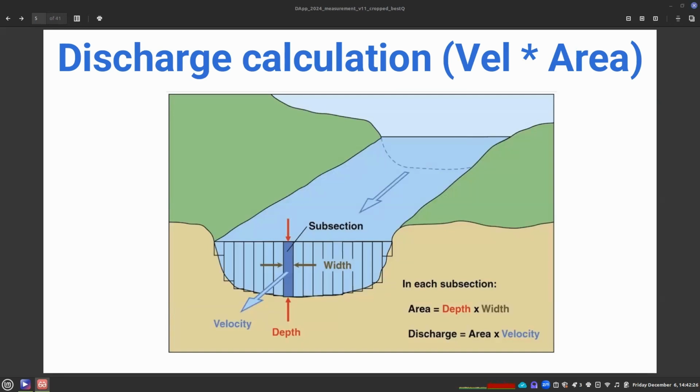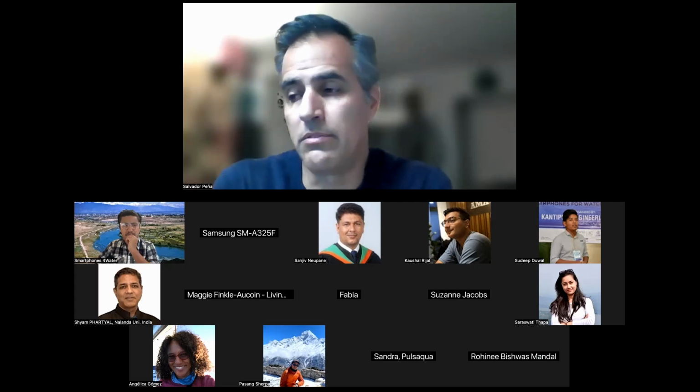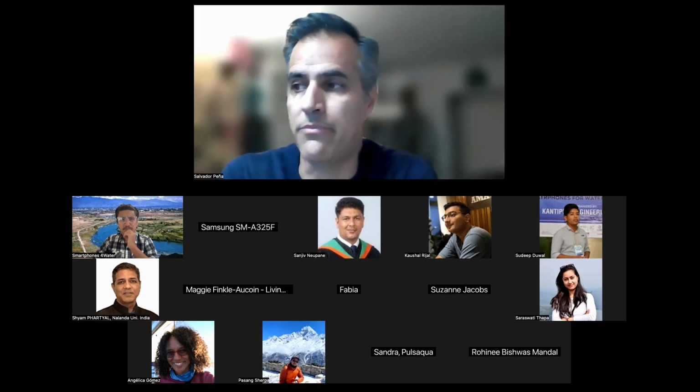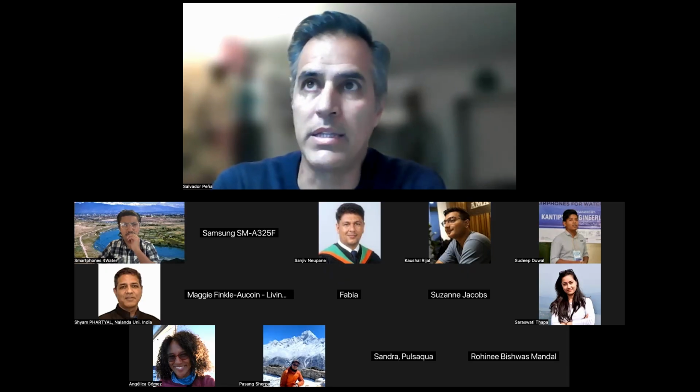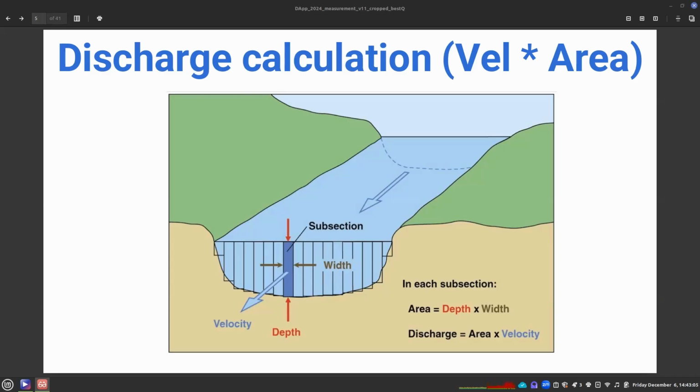So going a bit into the methods, how we do the discharge calculation. For this, we use the velocity area method. So we need 3 things. We need to know the cross-section of the river or the canal. We need to know the bulk velocity, and the water depth, to know the wetted area. On the mobile application, we get the depth average velocity by measuring the surface velocity and transforming that surface velocity into a depth average velocity. Then, knowing the cross-section and the water level that we also measure with the mobile application, we can get the discharge.